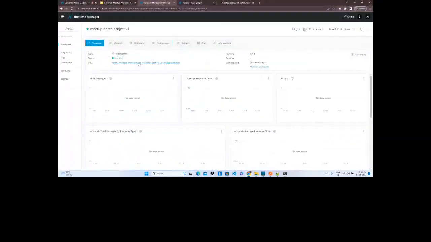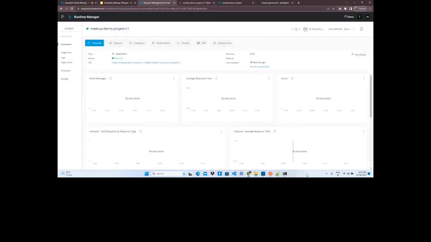So our application has been deployed. Let's just check this. The base path was API and the endpoint was hello. And I'm going to remove this S, we are using HTTP. So here you can see our application was successfully deployed.